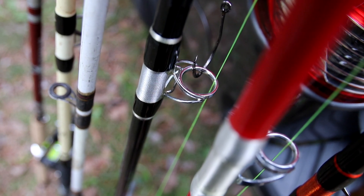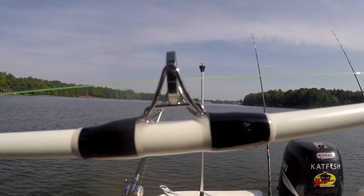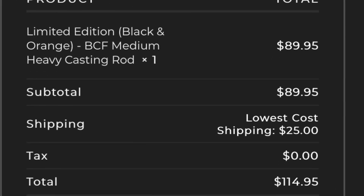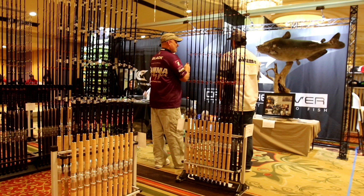The bad thing about these rods — and what will get you when it comes time to buy one — is that most of these catfish brand rods are not widely distributed. You can't go to a Cabela's, an Academy, or a Walmart to buy one. So you are forced to pay shipping if you order one from them, and shipping on a rod is expensive. Don't feel like they're gouging you — it's just the cost of the container and because of its odd long size, it's kind of expensive to ship. You can end up paying 25 bucks for one rod or for six of them; it really doesn't matter.